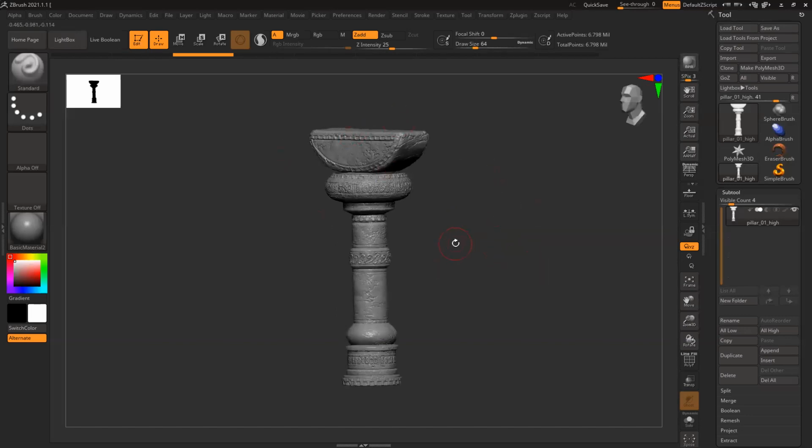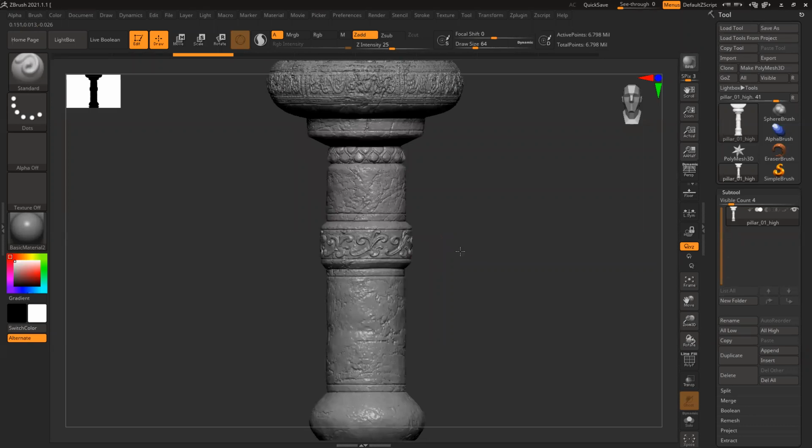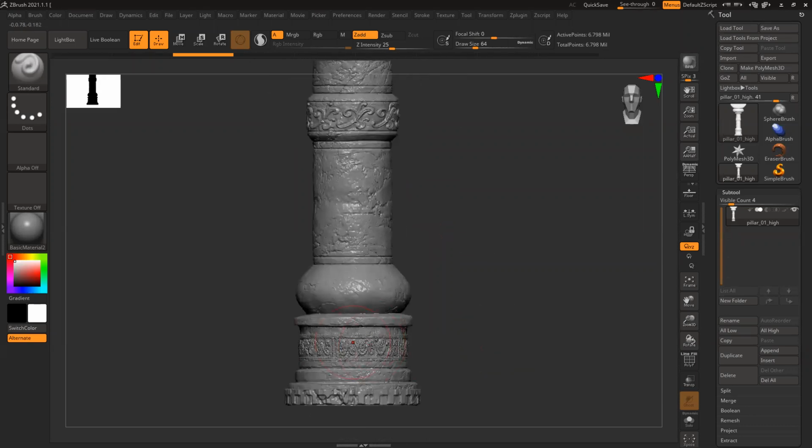So last class we used our low poly and created this high poly. You can see I went ahead and added a couple more details. Last time we were trying to decimate it and it was taking a lot longer, so I decimated it already so that we don't have to do the process one more time. I believe you are aware of the decimation process.